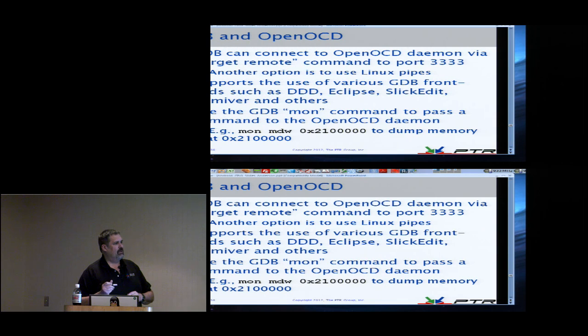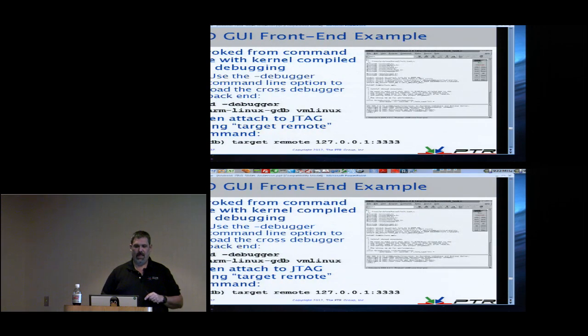But it implements a really cool feature, which is the GDB monitor command. Now, the GDB monitor command allows me to pass commands directly down to boot firmware. So I can attach to U-Boot and then start sending commands to U-Boot to dump memory, turn on flash, and that sort of thing. So using the monitor command, it basically says, escape this command and send it raw across the JTAG interface and talk directly to the device. So that's a very useful tool.